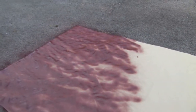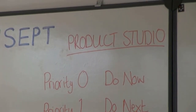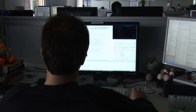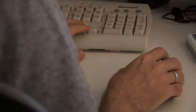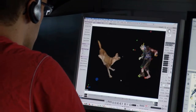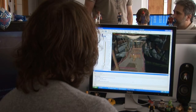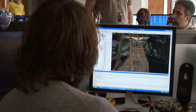One of the things that's a real struggle for game developers is fitting all of those assets into memory and onto the DVDs. What we've done is develop some compression routines that squash down the data so that it will fit in the available memory, and we've done this with animations, which take up huge amounts of memory uncompressed. We've done it with textures, which are the sort of beautiful pictures that go onto the meshes that we create.